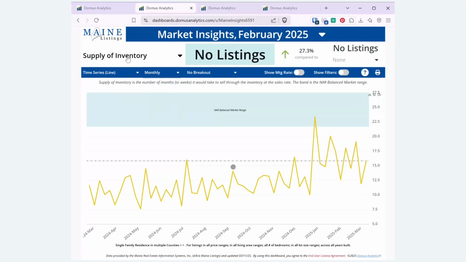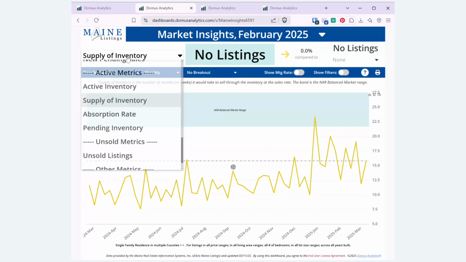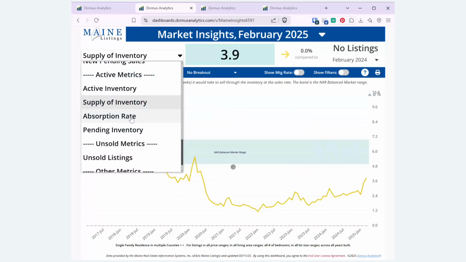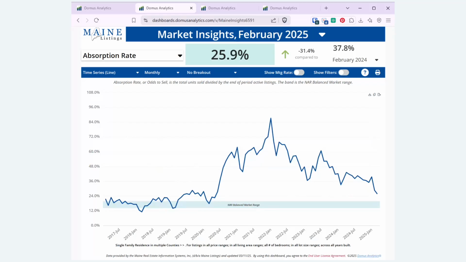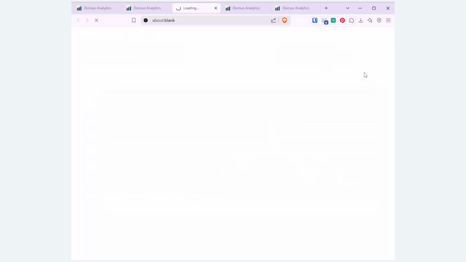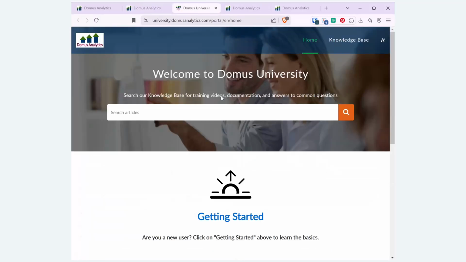And we also added another one on here. So right below supply of inventory, we've got absorption rate. Now, absorption rate and MSI are basically two sides of the same coin. And there's actually a good FAQ on our support site about it. And you can get to the support site with my little question mark here. If we double click that, that will open up what we call Domus University.